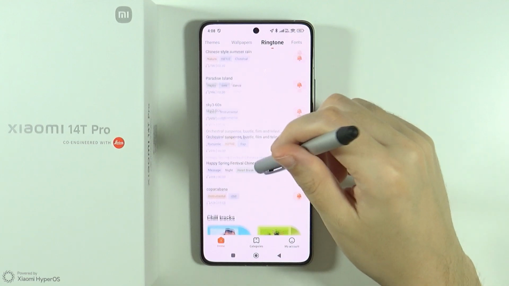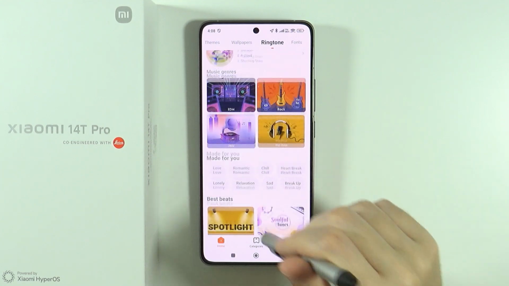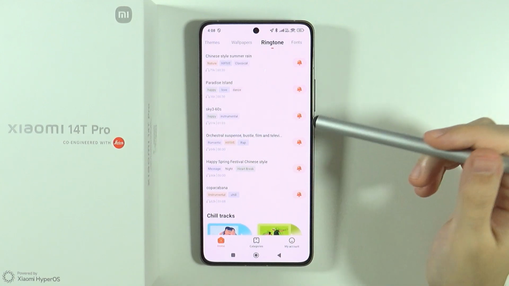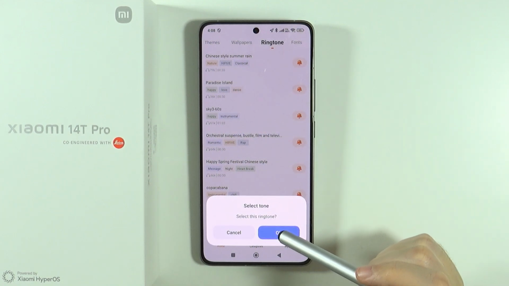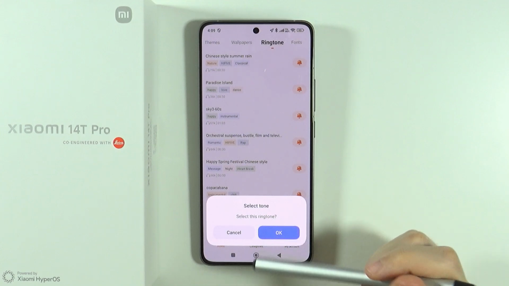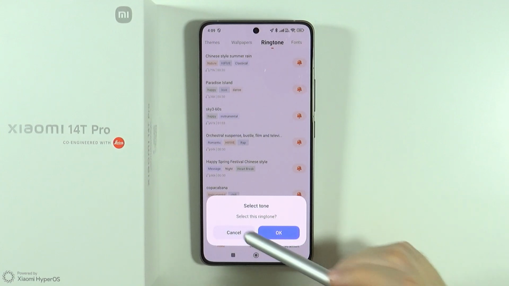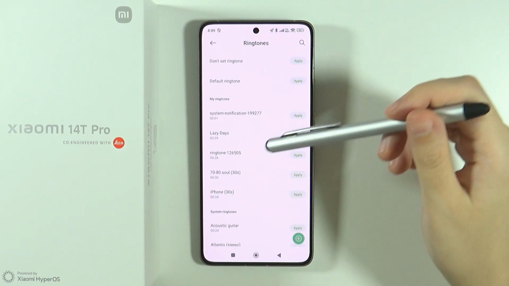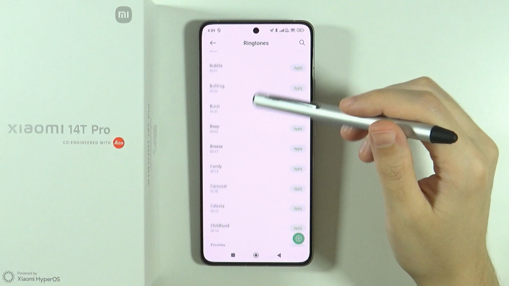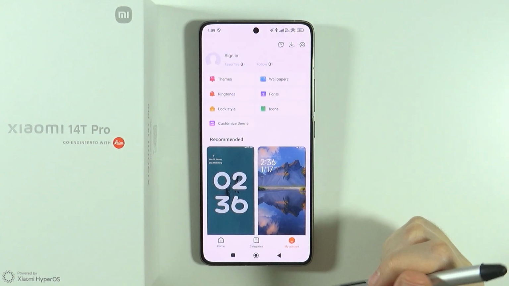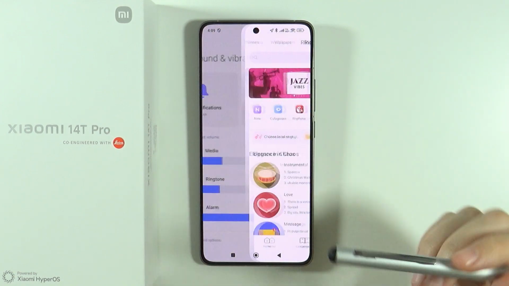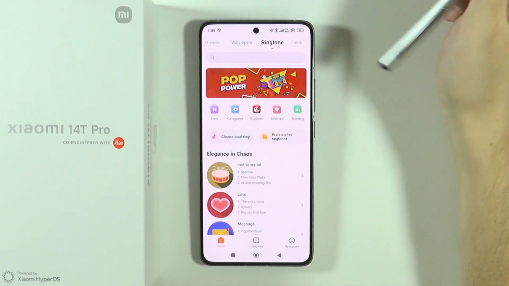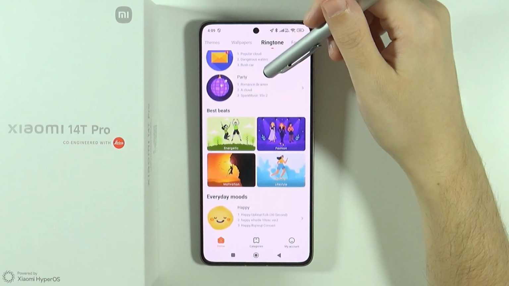And if you find something that you wish to use, let's say as an example, I'm gonna use this one over here. So what you need to do is tap on this bell on the right side, and then over here it will say to select this as a ringtone, and of course you can press OK and proceed. And then later on you can go back to the ringtones and then change your ringtone back, but set the sound as notification instead. And it is quite inconvenient, but it seems to be the only way to actually change this. So that's pretty much it.